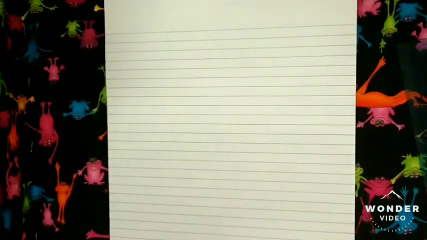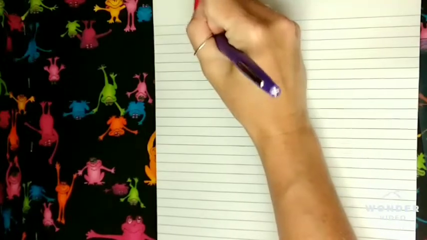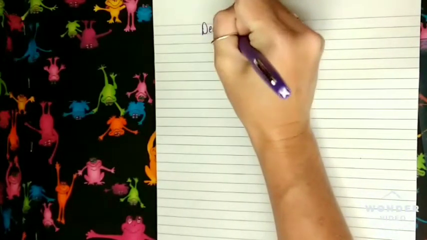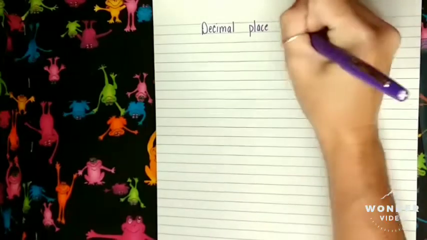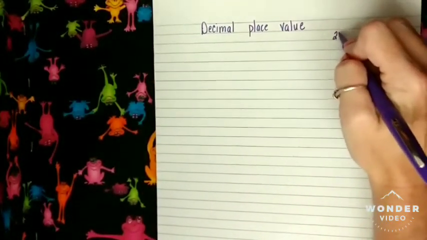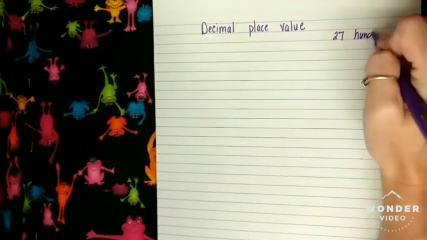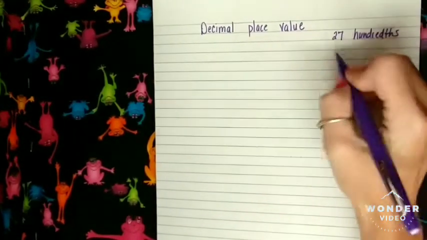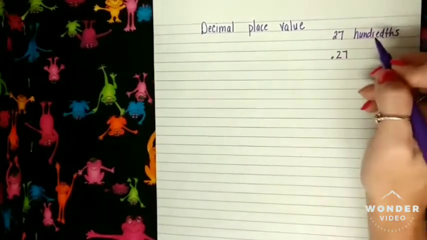Okay, and then the last thing that I wanted to tell you for this video is a little sneak peek as to some stuff that will be on the test. So there are extra credit problems on the test, and I want to give you some ideas. So first thing is you have to understand decimal place value is the extra credit. These are all things that we've previously learned. So if I have 27 hundredths, I know that that is 0.27.